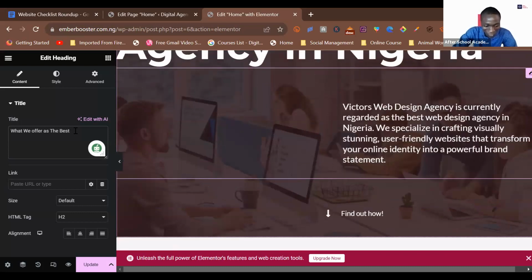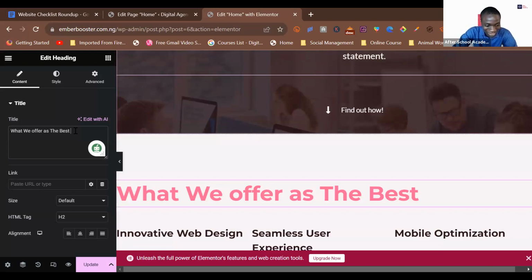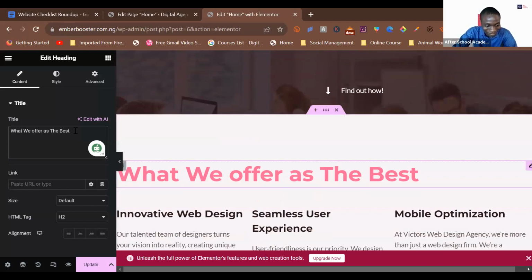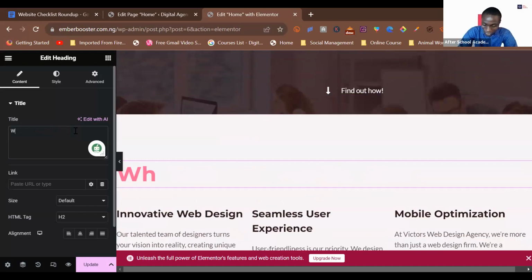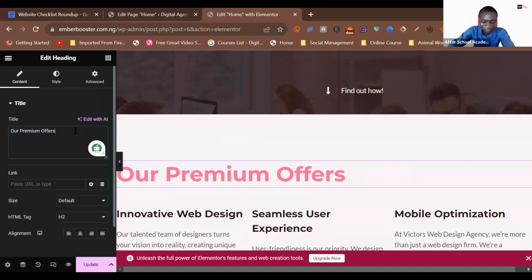You must write for people also. Don't just write for search engine. That is why they were asking us to use a shorter key phrase, so that you can easily put them in your H2 and H3.